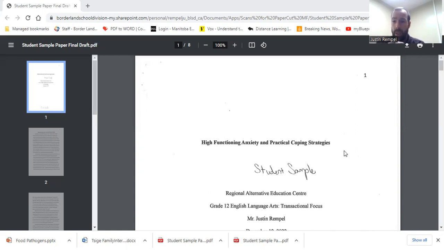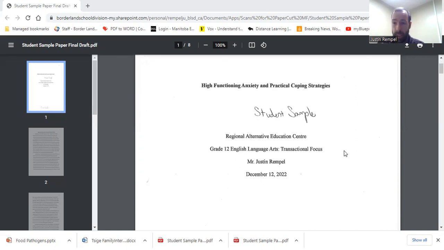So not a lot has changed on this title page. You can see that I have once again whited out the student's name to keep them anonymous, and I've written student sample. In this final draft, there is not writing on the page, though. We don't make notes and annotations in pencil or pen for ourselves before handing it in. The final submitted copy should be neat, and it should be formatted according to the proper citation style.